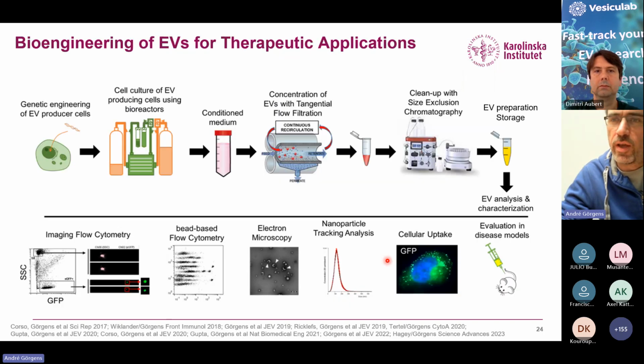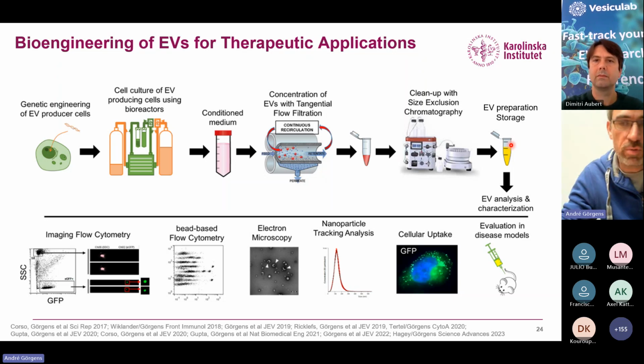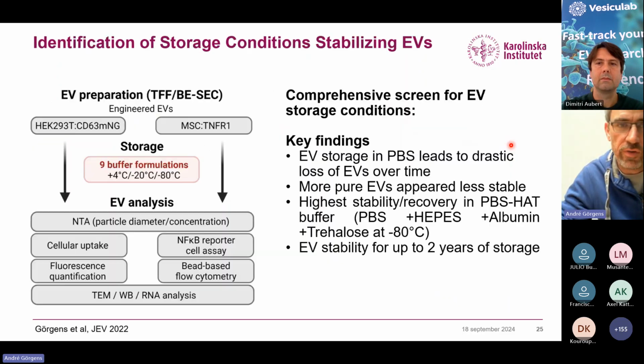Just wanted to emphasize one more aspect of fluorescent EVs as reference material, which is EV stability. And of course, for this project, but also for many other projects that we did in the last few years, it has been incredibly important that we have reproduced EVs in large amounts for mouse models, for instance, and then make sure that these EVs are stable between the point of production or when they are measured to the actual injection into mice or use in cell-based assays.